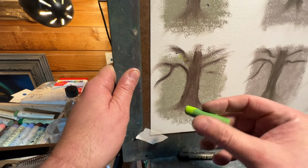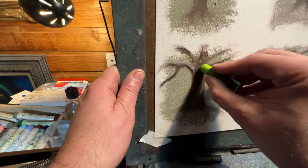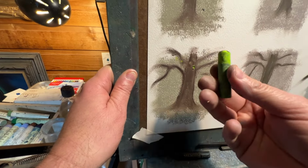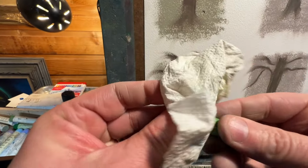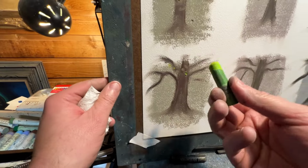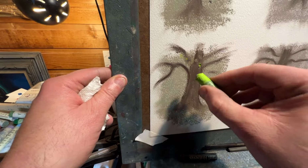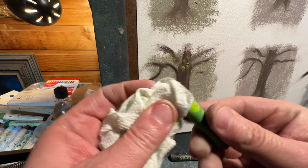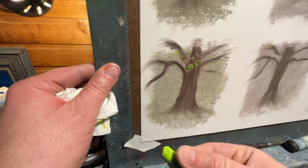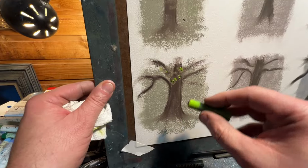Oh, what's going on here? How come it's not showing up? Oh, there's one. You know what? I'm having a problem with this. The problem is I can't get this brand to stack up on top of itself. Look at that. It doesn't want to drop the color. I have to really manipulate the stick. I have to press and I got to twist it. And even then I don't get a full mark, right?